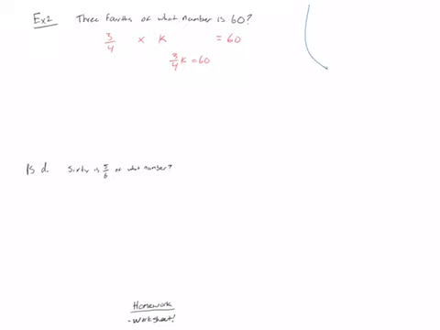Now, thought bubble here, remember reciprocal of 3/4 just means flip it over, so that'd be 4/3. Reciprocal of 7/8 would be 8/7. Okay, just flip that fraction over. So I'm going to multiply the left-hand side by 4/3. And again, when I do it to one side, I must do it to the other.